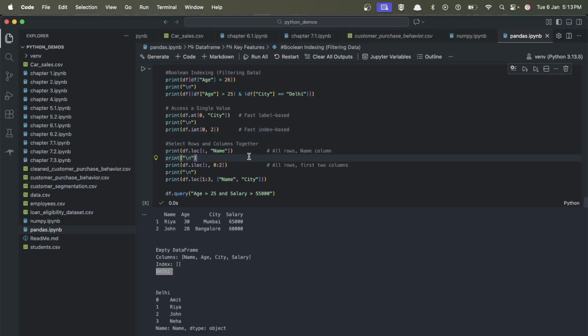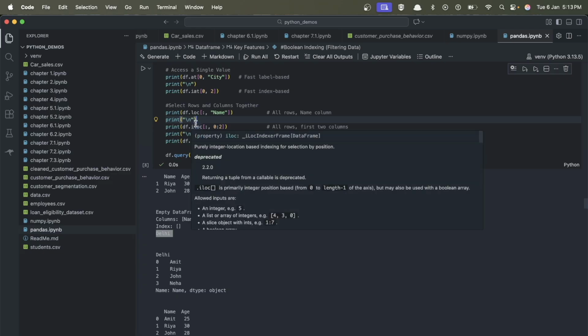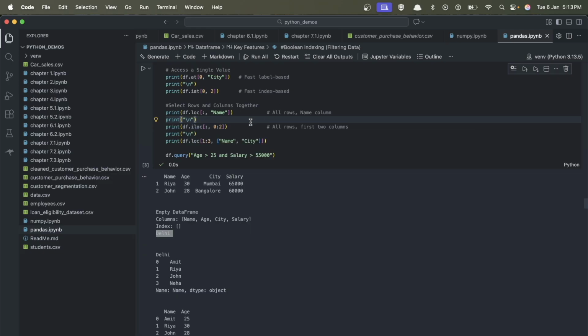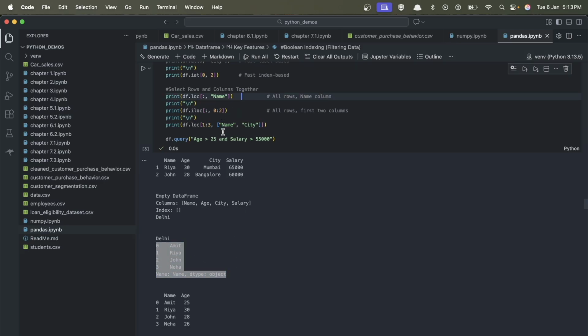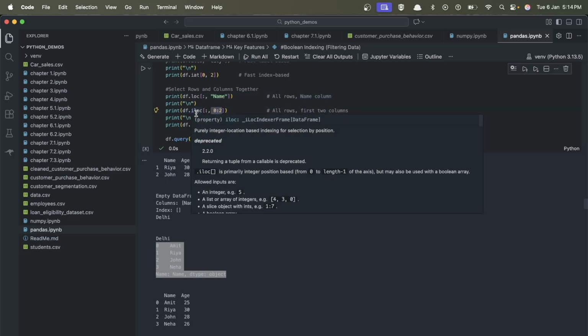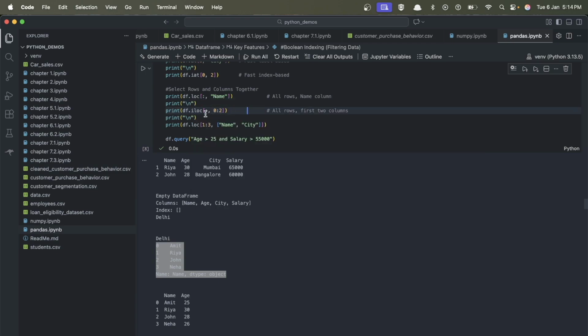Now if you want to select rows and column names together, you can again use this loc, right? We have seen it above as well. Here we are saying print us the name of every column, so here we are getting the names. Then we are saying we just want the first 2 columns and all the rows. As we are using iloc and not loc, the second column is not included, so name and age are getting printed along with all the rows.